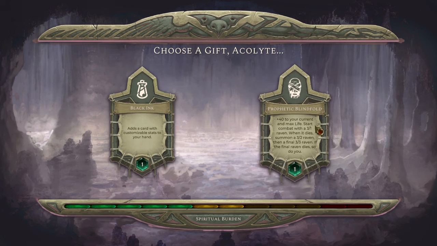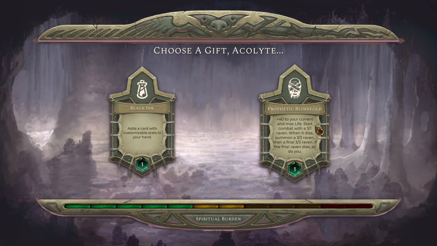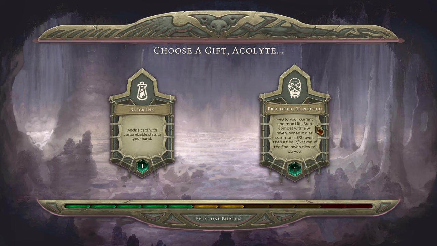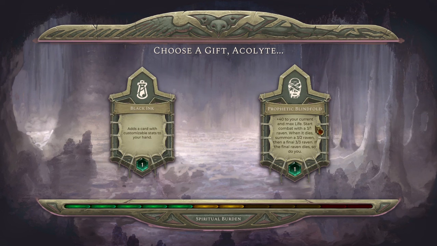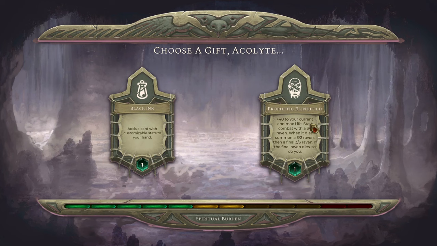Prophetic Blindfold. Plus 40 to your current and max life. Start combat with a 3-1 Raven. When it dies, summon a 3-2 Raven, and then a final 3-3 Raven. If the final Raven dies, so do you. Oh, that is spicy. Unless you have a lot of frontline stuff, that is a recipe for disaster.